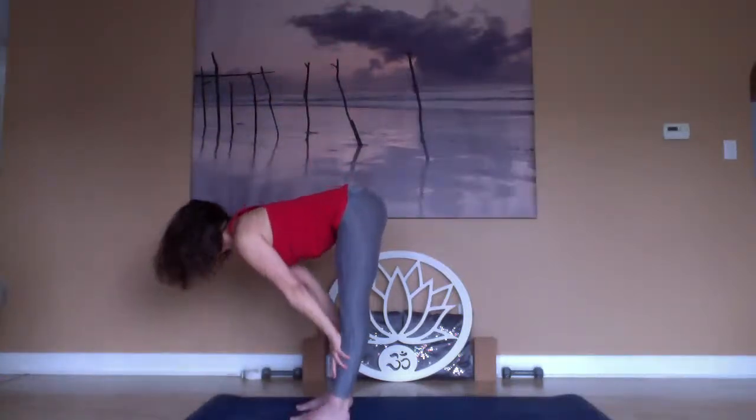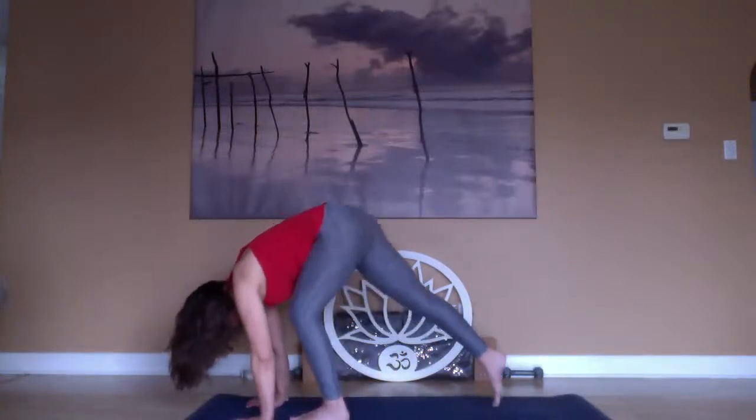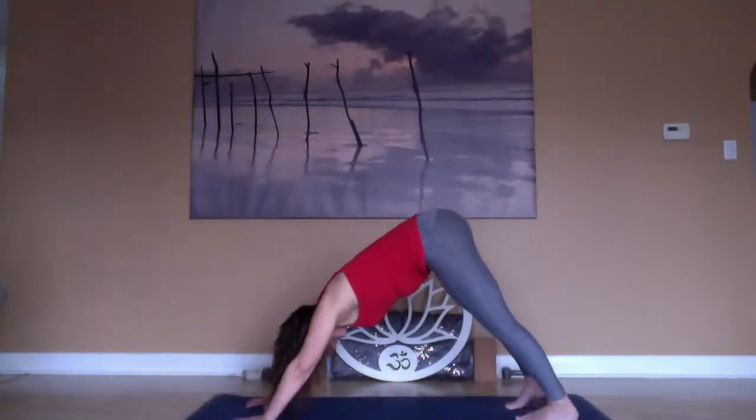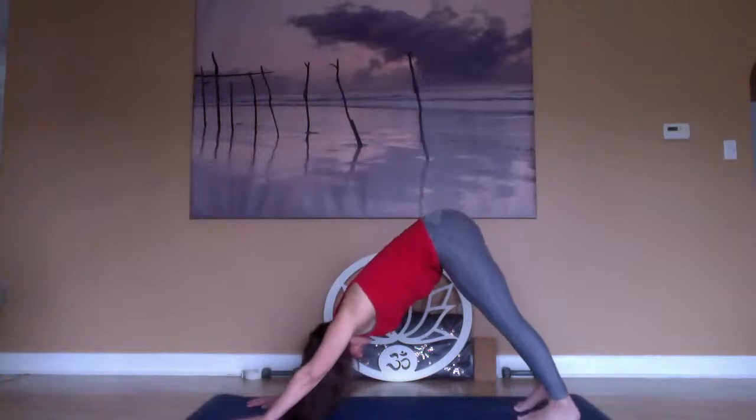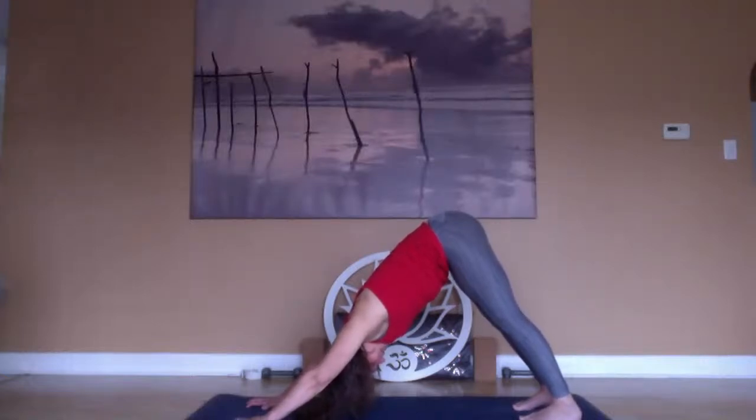Inhale up. Exhale, forward. We're going to plant the hands down. We're going to look gazes forwards, bending the knees. We're going to step, walk, or jump back to our lovely downward facing dog. So again, equal balance in the feet and the hands. Reminder to claw those fingertips, grounding down through the four bundles of the hands, which is your palms. So the four corners of the palms of your hands, and breathe.